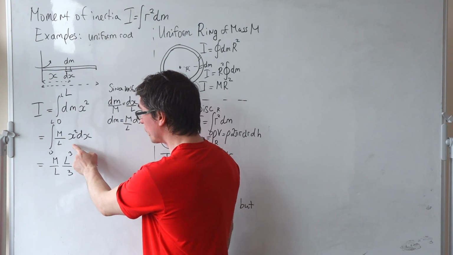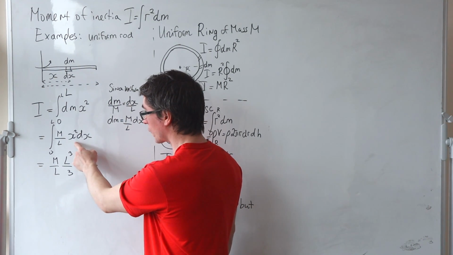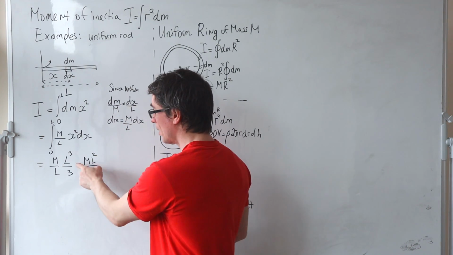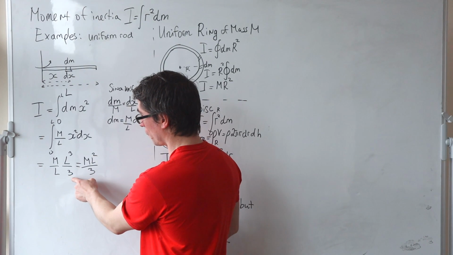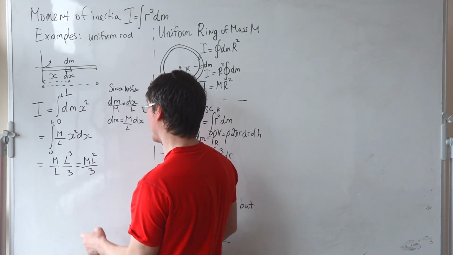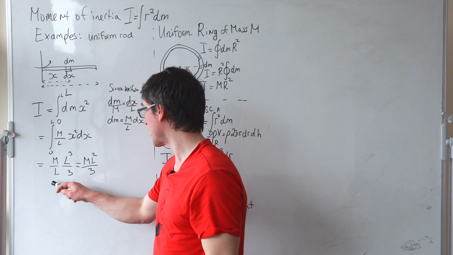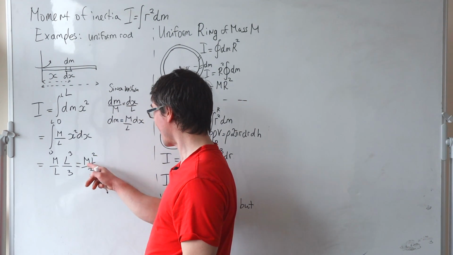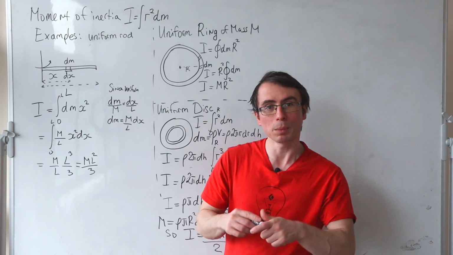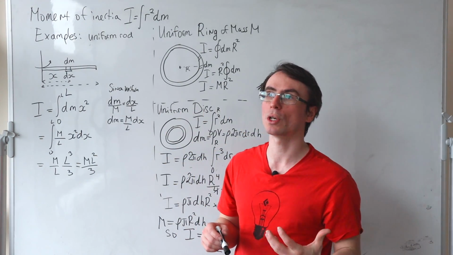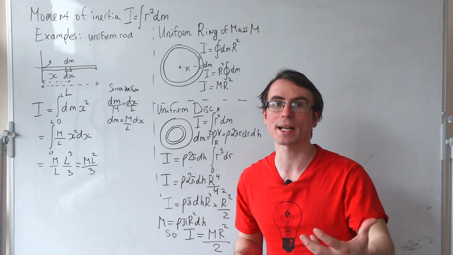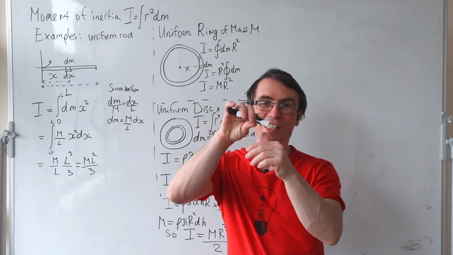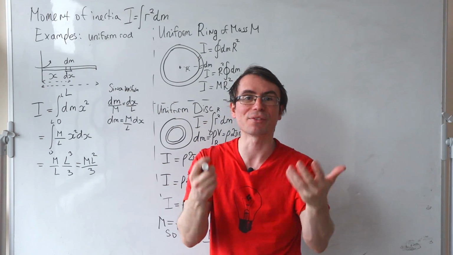Okay, so we get the integral of x cubed over 3, which evaluated between 0 and L gives me L cubed over 3. Then we had a multiple of m over L. The length here is going to cancel, so what we're left with is mL squared divided by 3. Please note that this is the moment of inertia with respect to only one of its axes, and there's infinitely many moments of inertia if we decide to spin the rod in a different way.